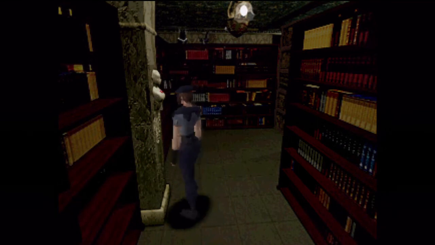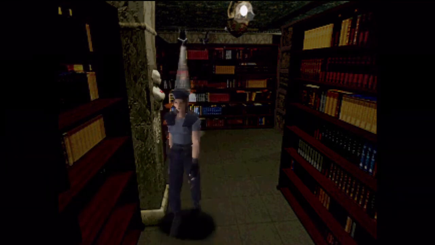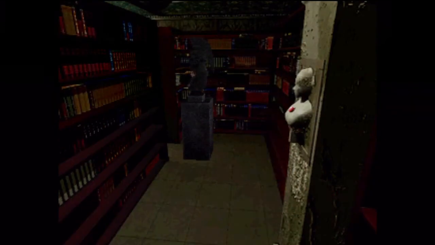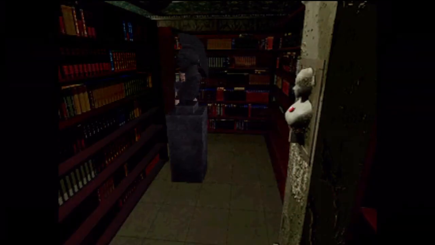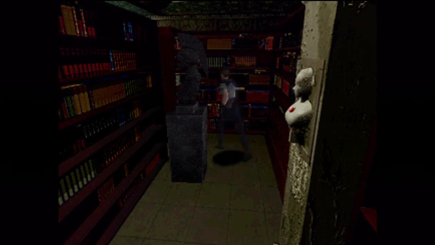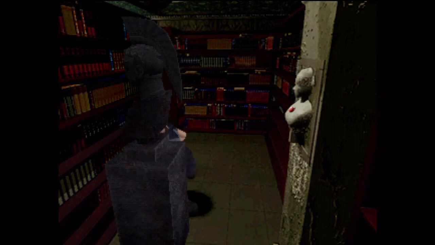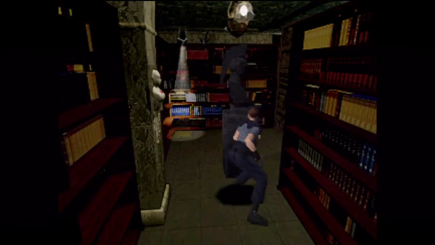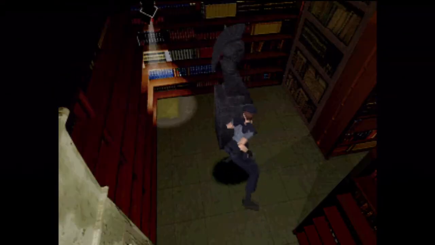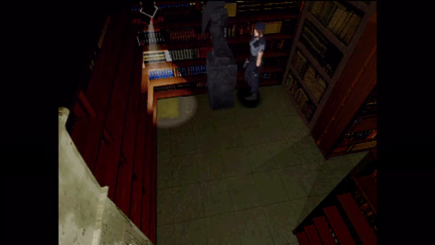Okay, I can grab an item if I need to, which is good, because I may need to. We're gonna push this switch here, which will shine a light there. For my next trick, we're going to take this statue and push it this way because Jill's almighty and can push stone objects. Oh, I'm stuck on something. Why am I stuck? There we go. That's better. Yeah, push the damn statue, Jill.